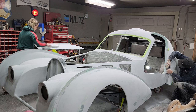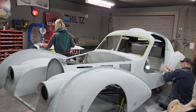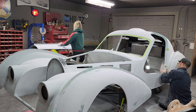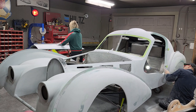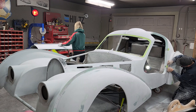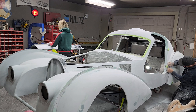Slid off on me. I don't like when it does that, but it is what it is. Hard spot. Separates the men from the boys. That's all that does. And I want to be careful too. I don't want to just jam it in there and start running. I got to crisscross a little bit if I can to make it as flat and smooth as possible.